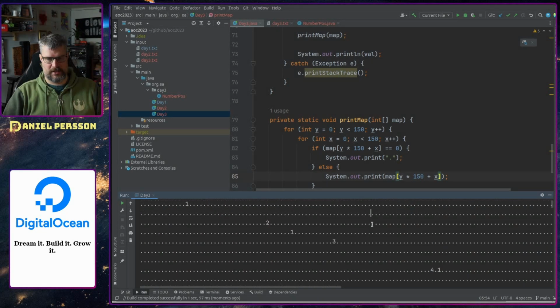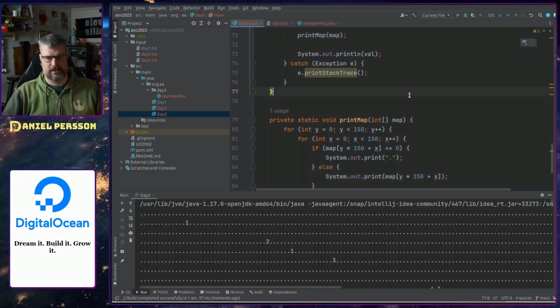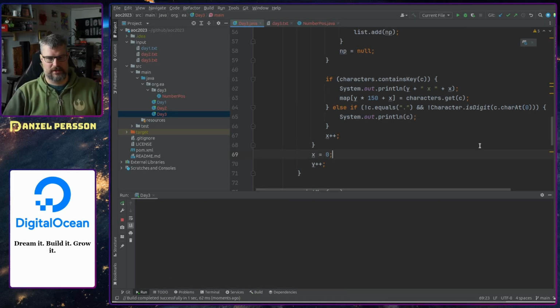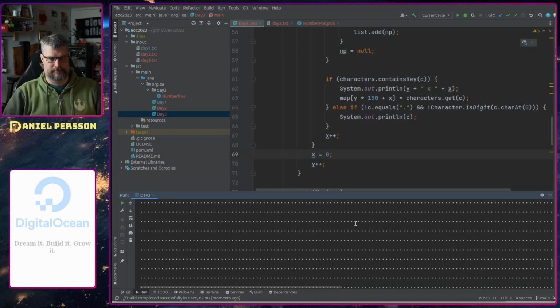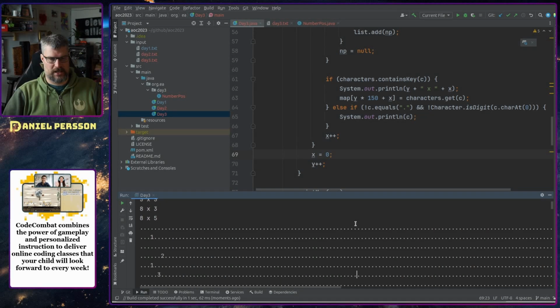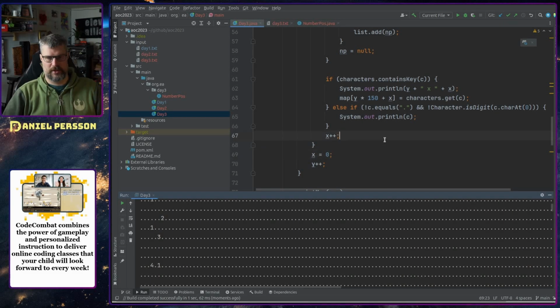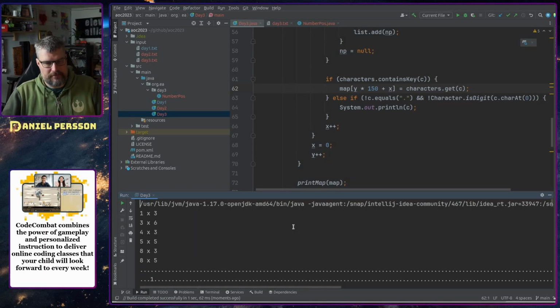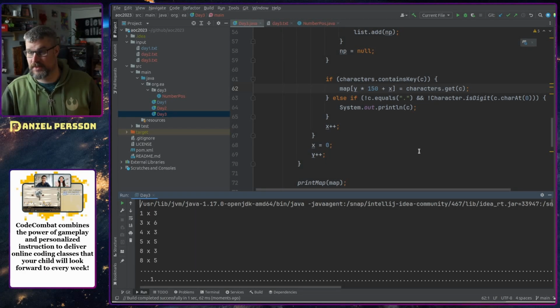But it looks a bit strange here because I get, wait a minute, x should be 0 here. Of course. Now it looks like we are cooking with fire. That was a good bug to find early, so we don't have any problems with that.